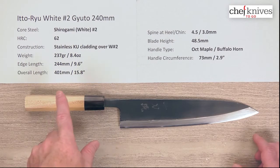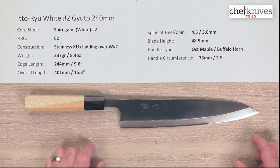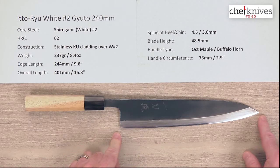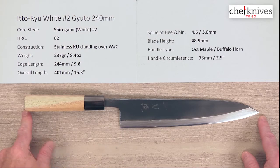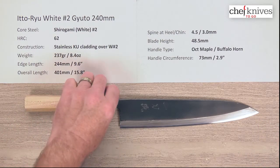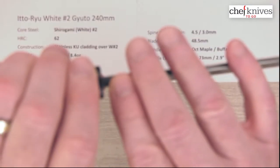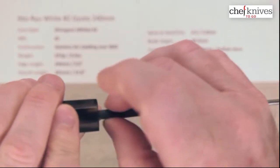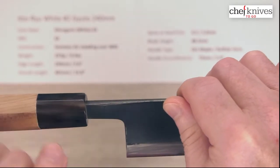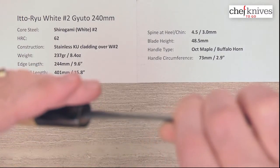The weight on this particular model is 237 grams or 8.4 ounces. Edge length is a generous 244 millimeters or 9.5 inches approximately, about 400 millimeters overall length with this handle combo. The thickness, as I said, coming out of the handle, it actually thickens up a lot right here, which is why the handle is not that far up on the tang, just because the handle's not super big.